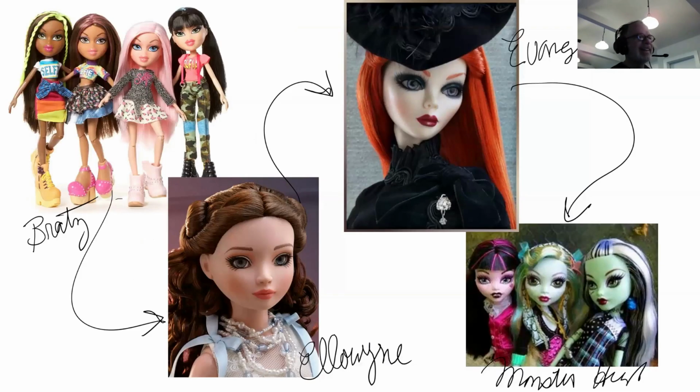And here's some of this is guesswork, some of it I know for a fact, but let me take you through this. So you have Bratz, and I of course saw Bratz. Saw what was going on there, and at the same time, fashion illustration was changing, and so the Bratz clothes, the funkiness, the change of proportion. I wanted to try my version of that, so I went into Elowen. So I did a more elegant, more grown up sort of version of an exaggerated proportion, not copying Bratz, but using that as an inspiration to go to the next thing.